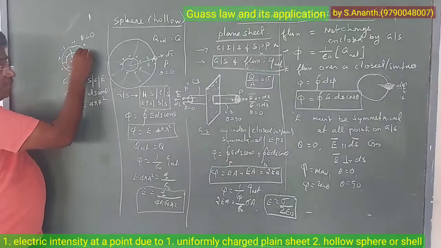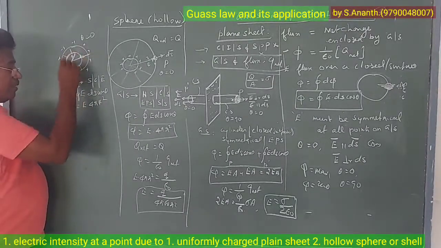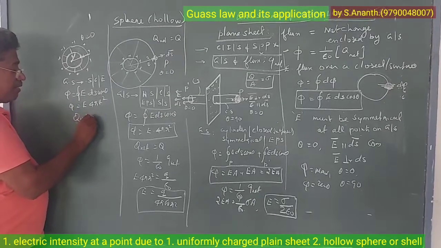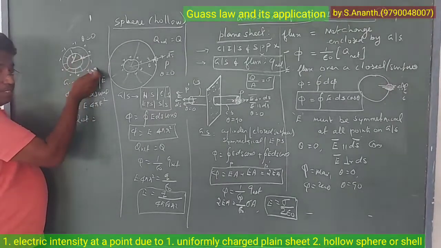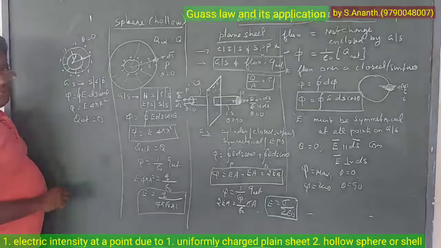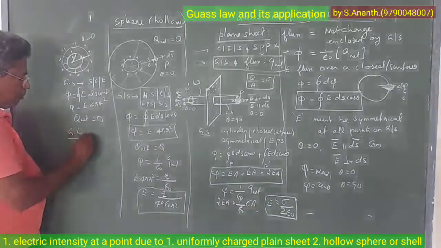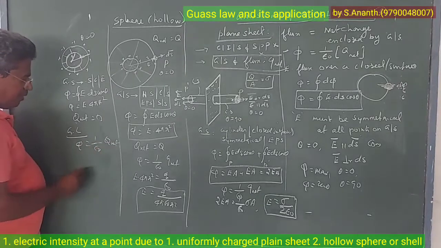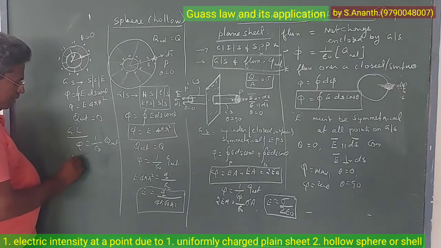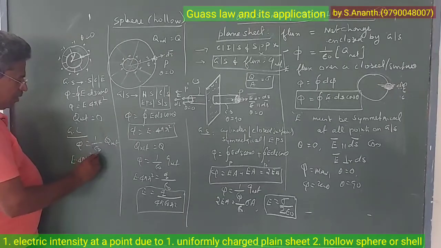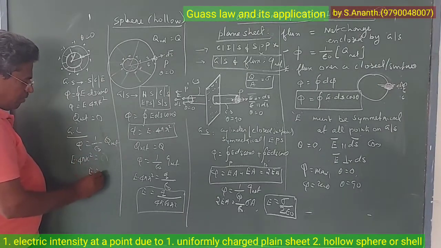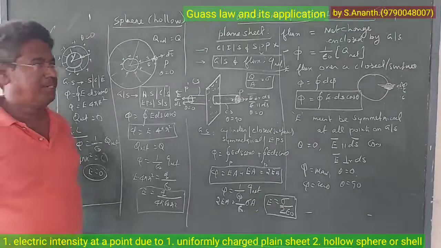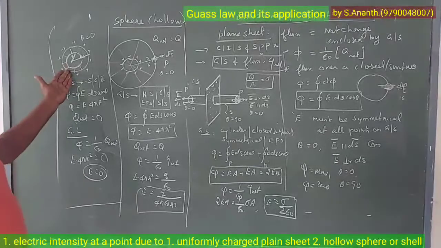But issue என்னன்னா, what is the net charge enclosed inside the Gaussian surface? அடுத்த பாயிண்ட் முக்கியம். That is q net inside the Gaussian surface. Charge வெளியில இருக்கு, உள்ள இல்ல, 0. According to Gauss law, flux equal to 1 by epsilon naught times of q net, therefore E into 4 pi r square equal to 0, or electric field equal to 0. That is electric field at any point inside the shell is 0 னு ப்ரூவ் பண்ணோம்.